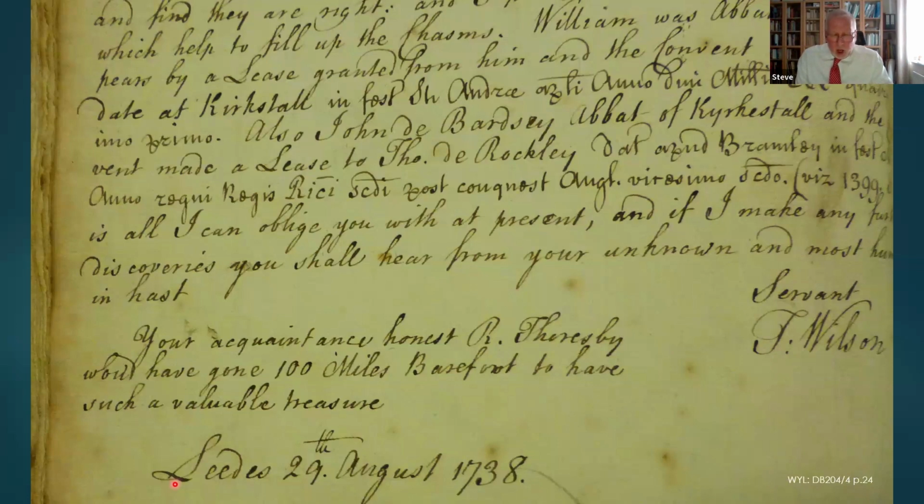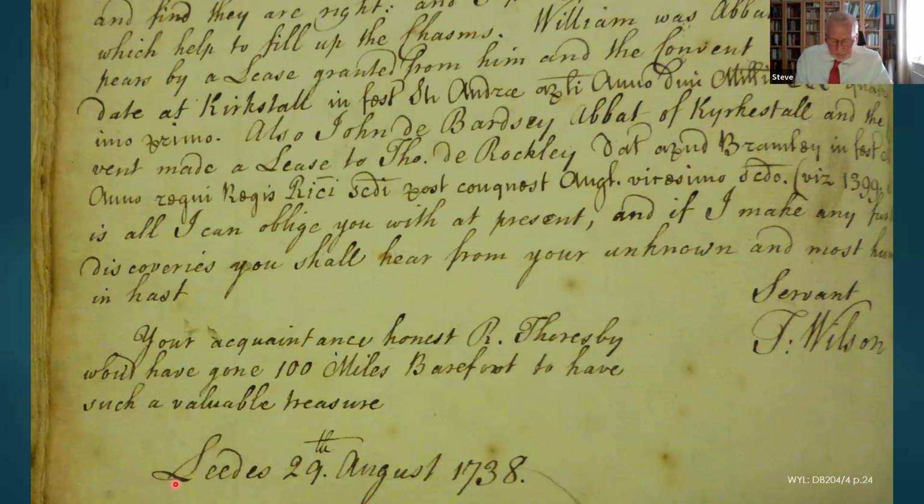He struck gold when he received a response from the Reverend Richard Bainbridge, curate of Chapel Allerton, who told him that in the chapel there was an old metal-bound box which contained numerous charters that had once belonged to the monks of Kirkstall. When Wilson went out and opened the chest, there were over 350 documents. 200 were in a poor condition, but 150 were in remarkably good condition and still legible.